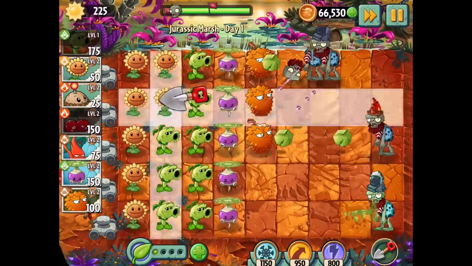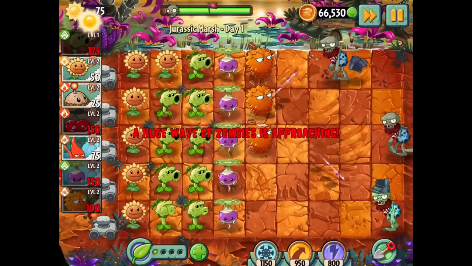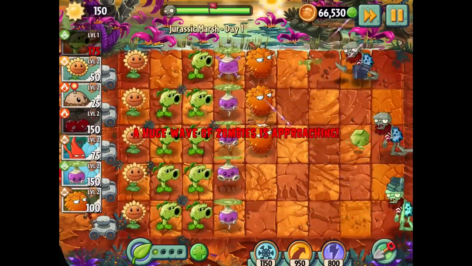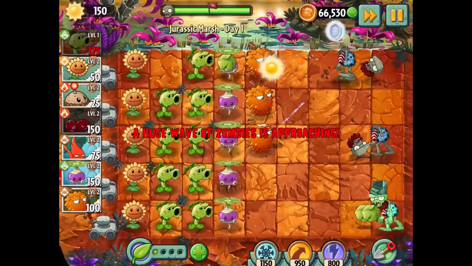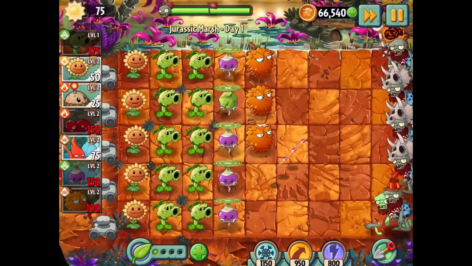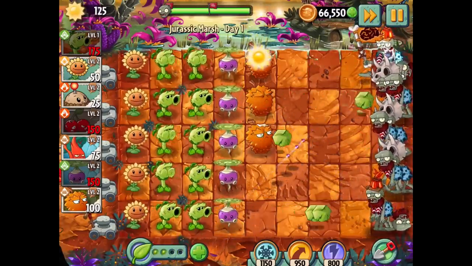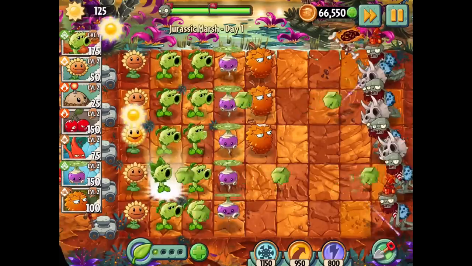There we go. I missed out on a sun there. That's fine, we still have 250, so we're doing pretty well. Huge wave of zombies are approaching, and I will be able to have the cherry bomb. It's almost available. Now I just can't afford it, is all. Okay, so, lots of zombies. There's some more plant food, so you know what? I'm gonna try this out.